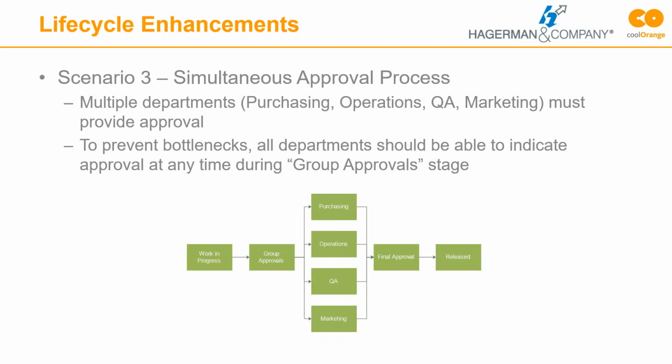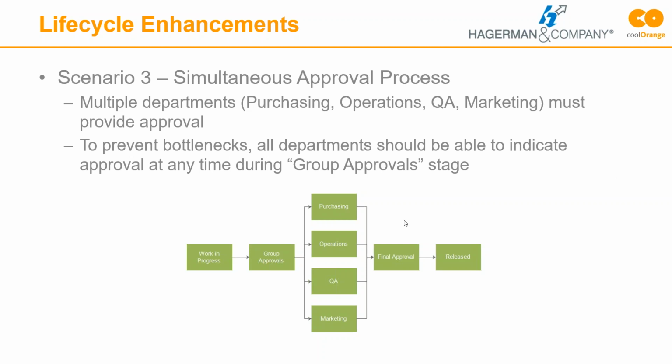And ideally, what you'd like to do is just have each person log in, execute a lifecycle state change, indicating their approval by picking the appropriate state, and then have it really stay in this group approval state, so that other people know it's still in the group approval stage, and then eventually, when the last person weighs in, whoever that happens to be, then it moves along, right? Just like the workflow shows.